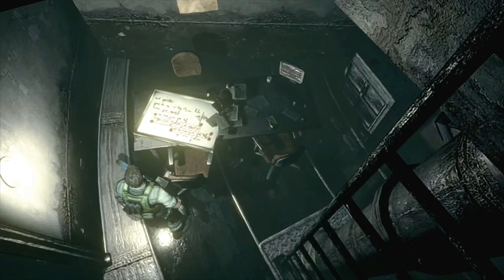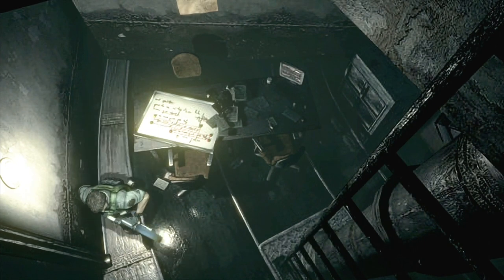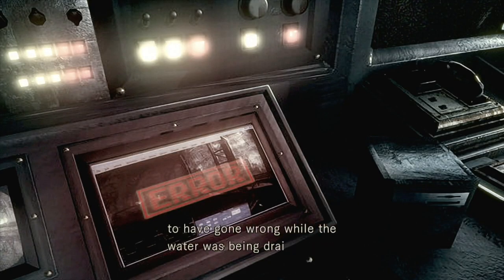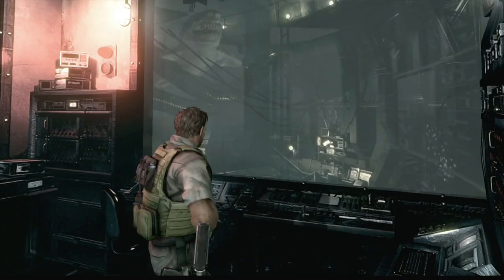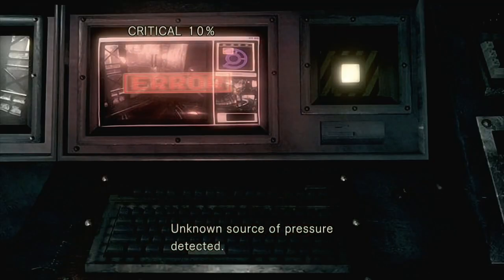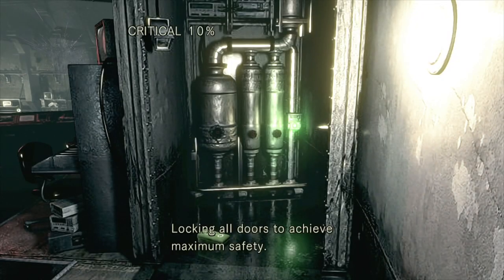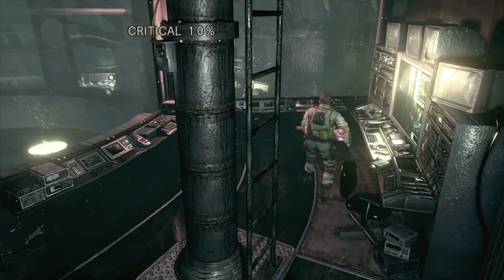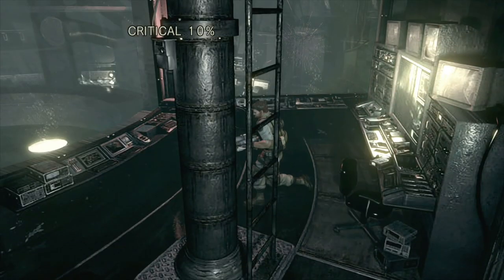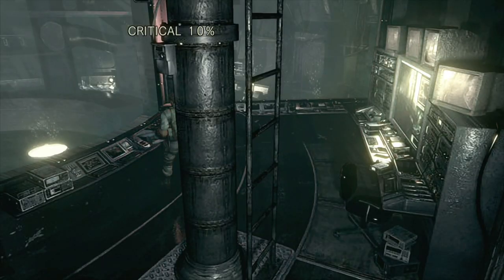Alright guys, so come over to here. Check this whiteboard to see what valve you have. I have open valve number one, so I have number one. Come over to this monitor first in the middle. Yep, there's a switch to drain it. Press it. Emergency. It's only a switch, relax. Unknown source of pressure detected. Okay, now press this terminal on the right. Once you've done that, press the one on the left. See what happens.